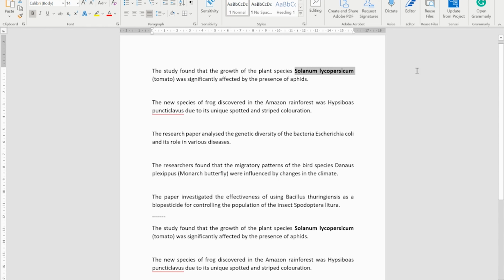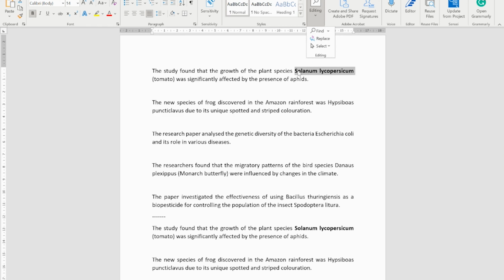So you highlight the name you want to italicize, and the next thing is to locate on the Home tab in your Microsoft Word where you can see the Find and Replace button. I'm making use of Microsoft 365, which is the latest Microsoft. So my Find and Replace is located under this Editing button. I will click it. Then you come here, Replace. You can either go to Find, click on this or this, and you can also make use of your keyboard.